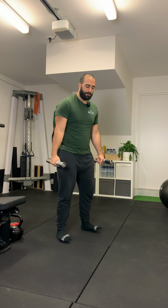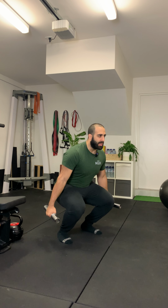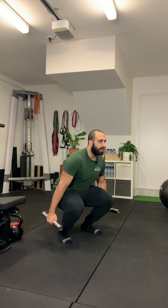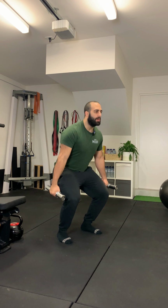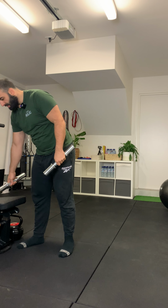Toes slightly pointed out. Good posture, looking straight ahead, sinking as deep as we can into a squat, and then back up. Again, as deep as we can into a squat, back up. One more, back up. Now, some things to keep in mind when performing this exercise.